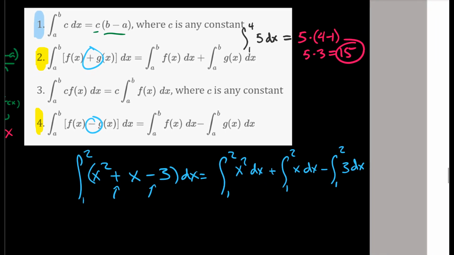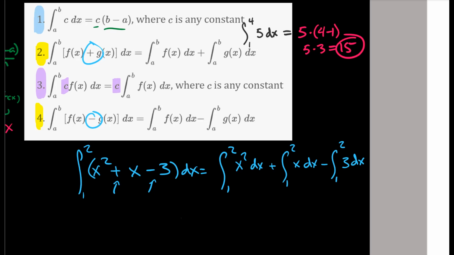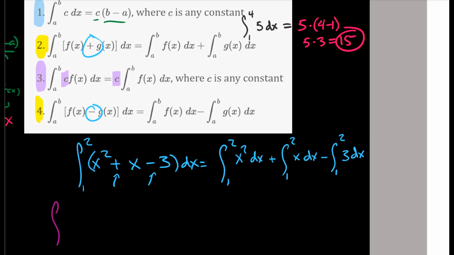And now for number 3. And this one's mellow as well. You already know this rule. This is true for derivatives, and it's true for limits, and it's true for factoring, and it's true for everything. If you just have a constant, you could yank it out to the front. Give you one quick example, and we're going to finish this one up. Say you're going to go from 7 to 12 of 5 times, I'm going to call it t squared this time, dt. Well, we can just yank this 5 out to the front.